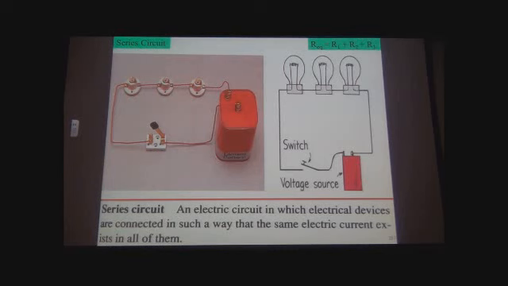Okay, you're right that an electron that starts here will get pushed by the battery all the way through the circuit, back into the battery. To a first approximation, it comes through the battery and back, and so the same electron in principle can circulate again and again. Doesn't necessarily happen in practice.